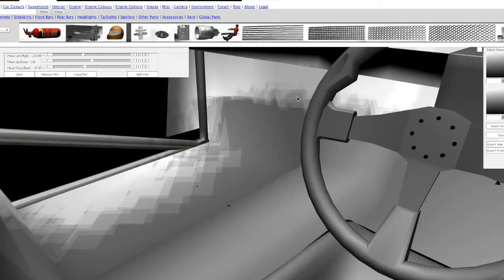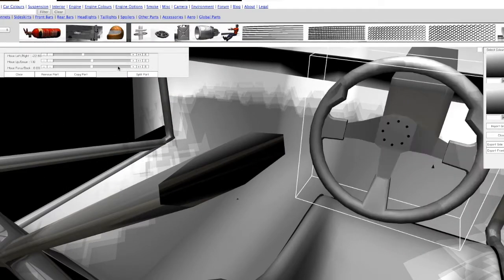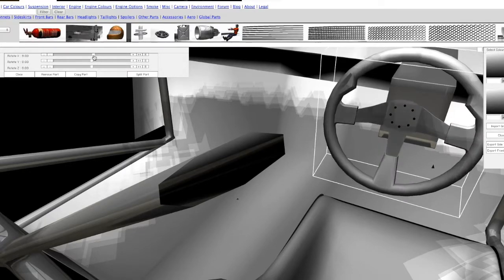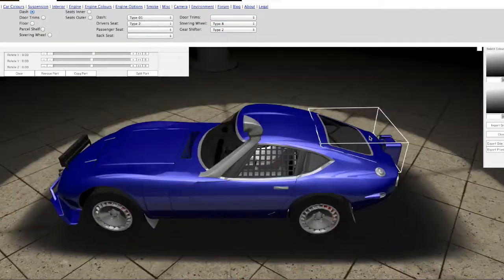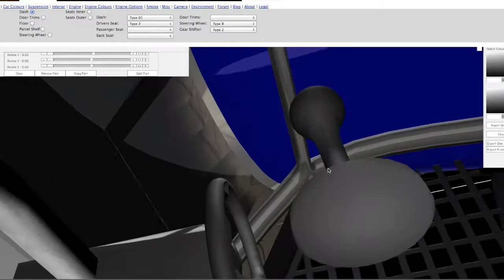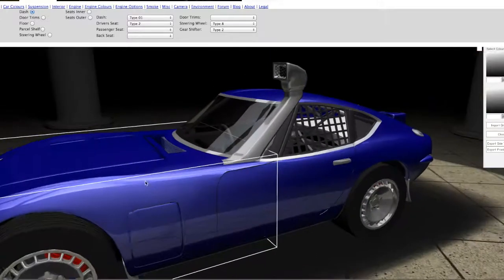Steering wheel goes on it, just trying to actually grab it, but there we go. It's a case of rotating it the right way and putting it into a more comfortable and usable position. Put in a gear shifter, which floats there because I don't have a dashboard. So lower that down a bit so that it's connected to the floor, which is always good. And there we go.